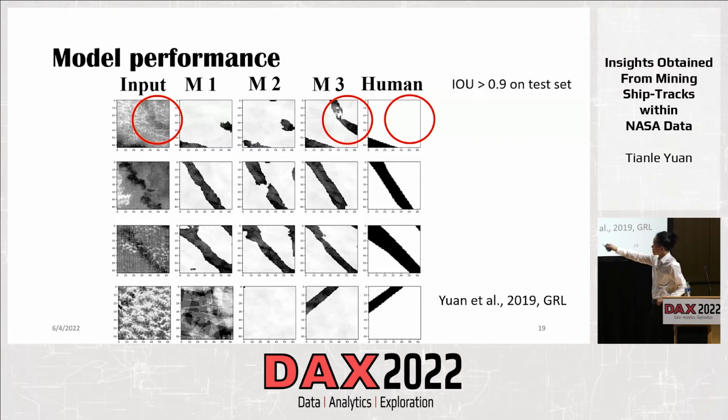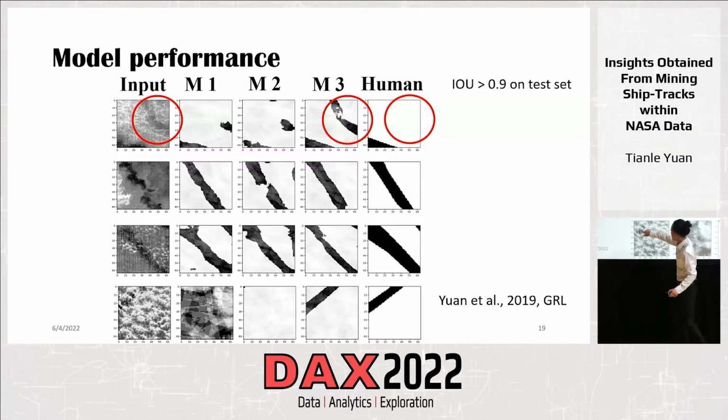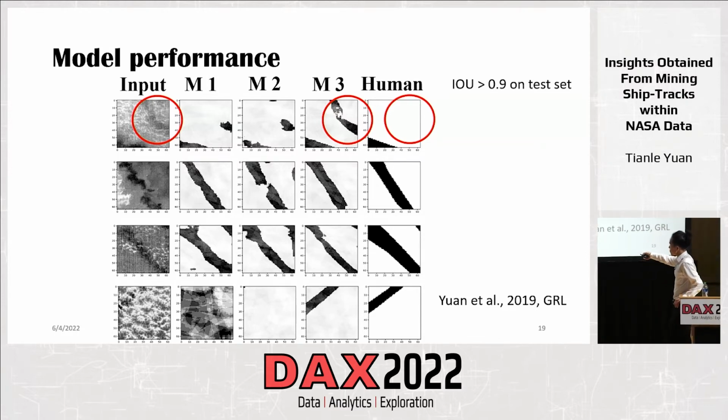Here are some of the examples that we get, to illustrate the point. On the left side are the input images. In the middle are 3 different model outputs. On the right side is the quote-unquote truth, because it's human labeled. We show different complexities of situation. On the left, the lowest example, you can see it's pretty challenging. Without a larger context, you can't really see this is a ship track feature. But the model is well trained and it captures it.